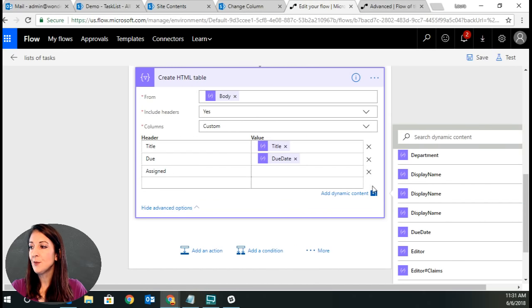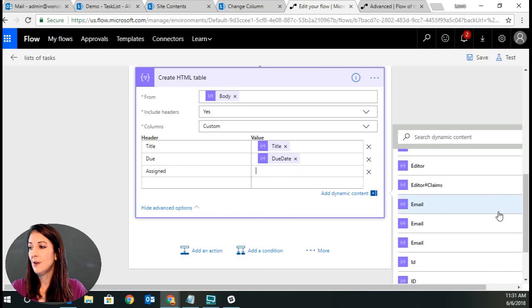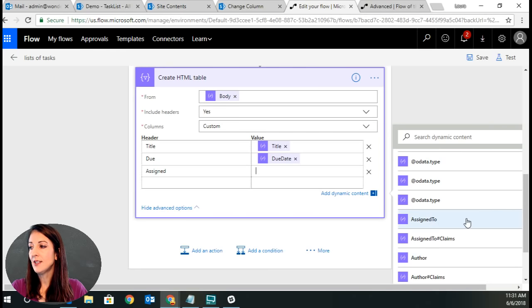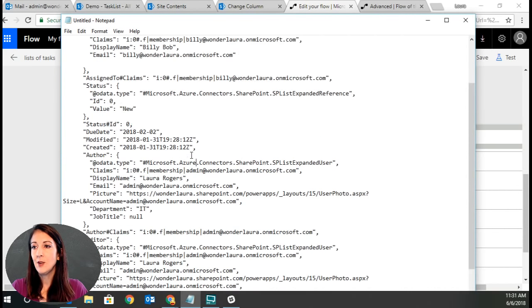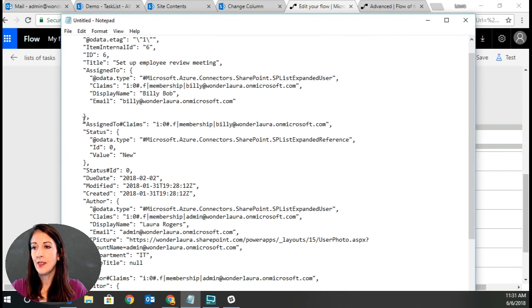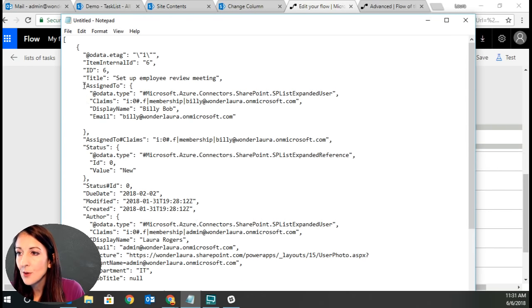Now, this one's interesting because I've got assigned to and assigned to claims. But if you look at this, this is going to be too messy because if I just picked assigned to, it would give me this whole thing.